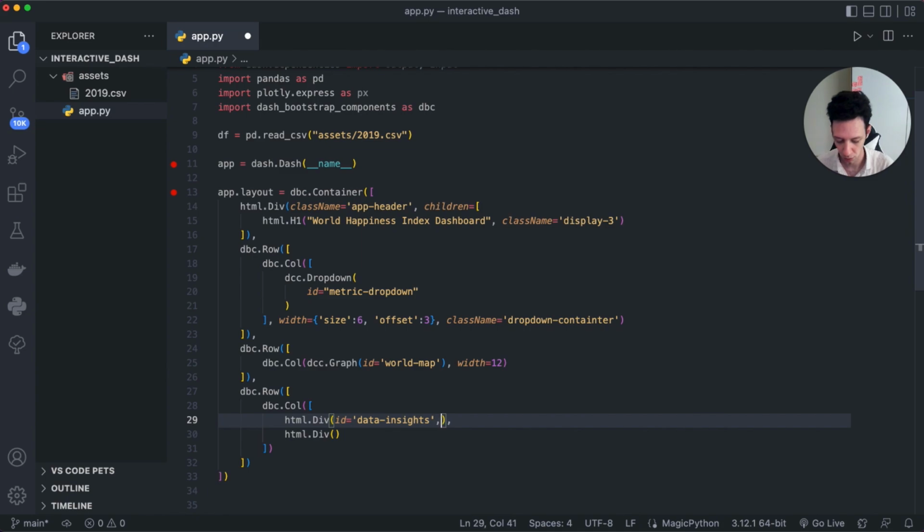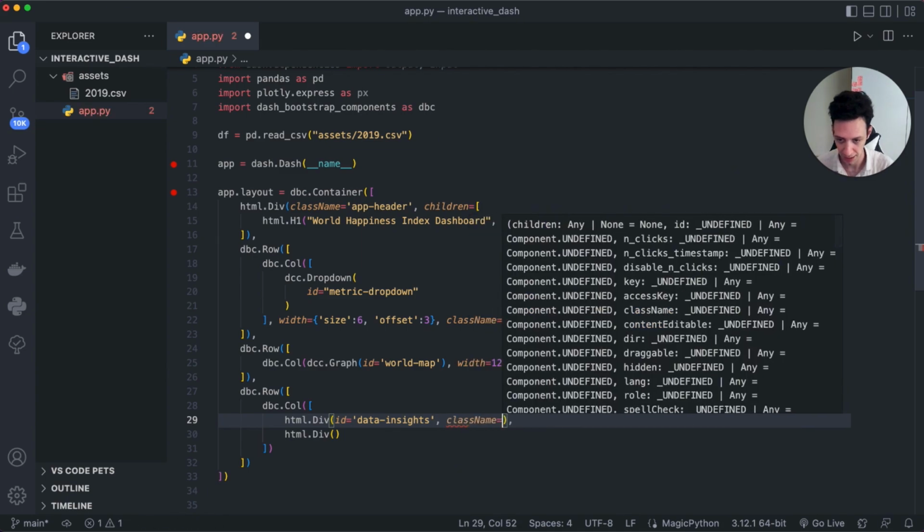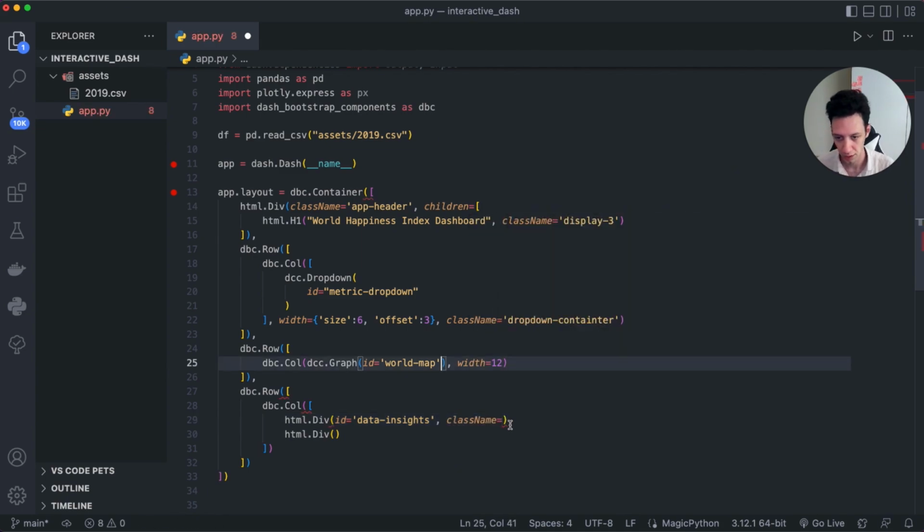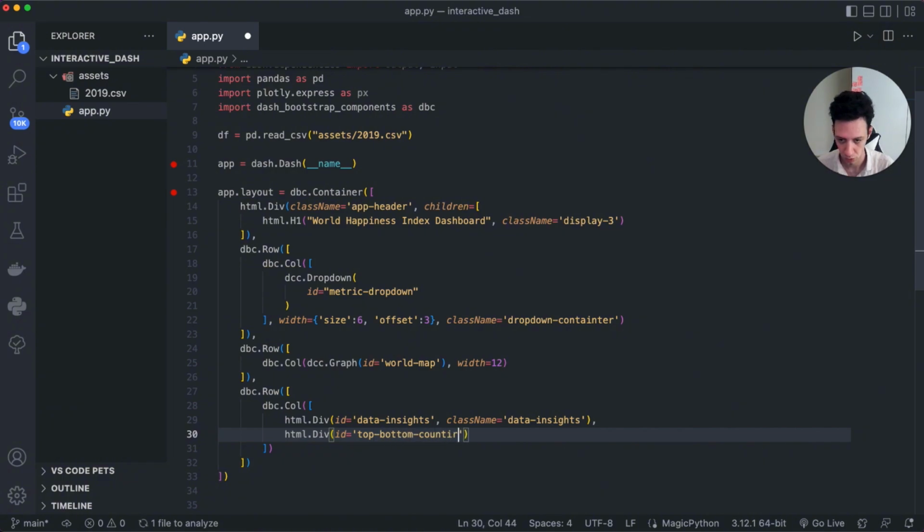And while I'm here, I might as well just give it a class name. And we can also call this data insights. This is for styling. So ID is for our data, class name is for our styling. For this one, we will just give it an ID, and we're going to say top, bottom, countries.